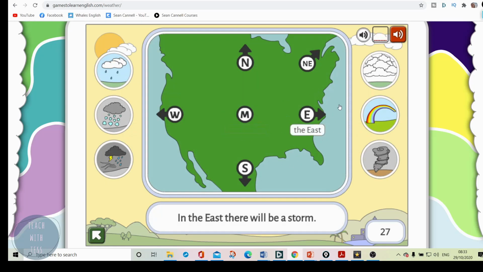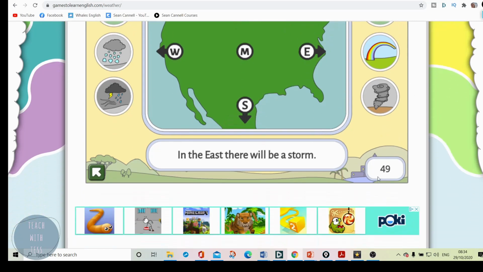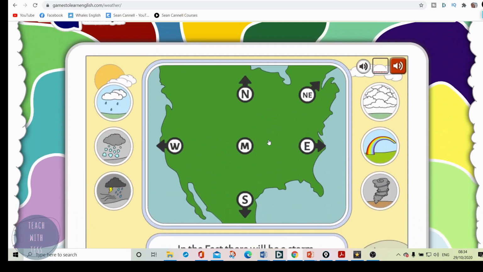And so then, depending on the level, you can teach north, east, south, west. You've got the sentence, and then they need to pick the right picture and put it in the right place. So this sort of thing can be great, but it's definitely not a low level thing. And there's a timer at the bottom as well. So that sort of keeps you on your toes.